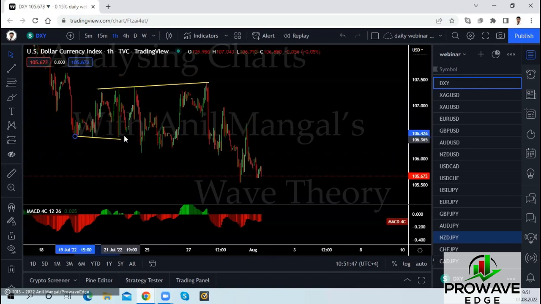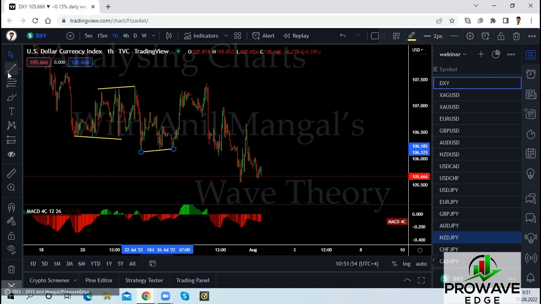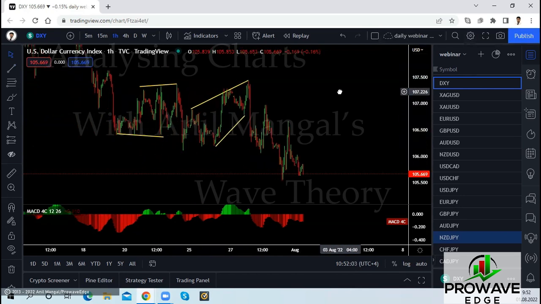I think this might even be a separate series of things because this one looks like a separate consolidation of its own. This whole piece here looks like a separate consolidation of its own, right? I will go with 1, 2, 3, 4, 5, maybe like that. You can put it like this if you want, right? It looks like a separate consolidation.